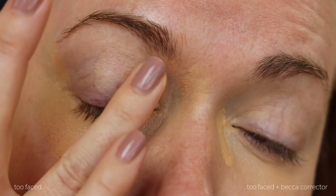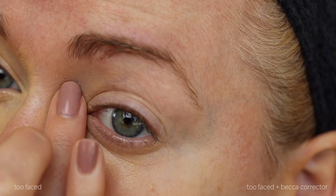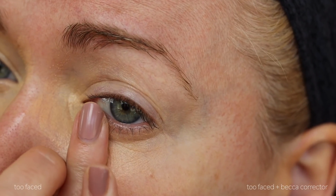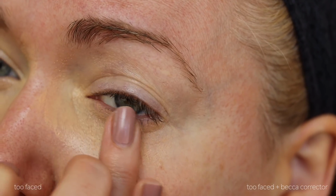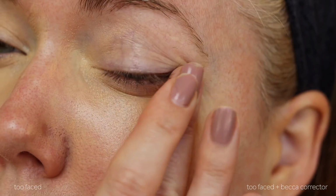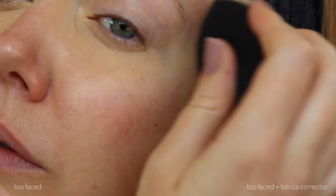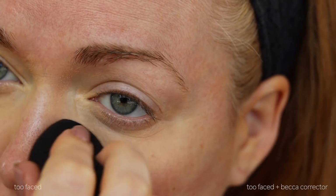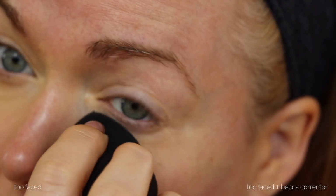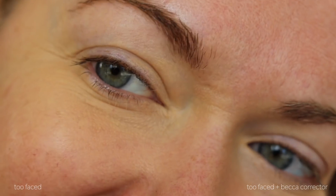I don't tend to love a coverage concealer under my eyes as somebody who has somewhat mature skin, but as you can see here, you get, wow, a lot of coverage. So I can see why this is such a best-selling concealer, because you really do get a lot of mileage out of it. This was the first time I wore this concealer, and I also put on a little bit too much, but you know, you live and you learn. And every time you use a concealer, it ends up looking better and better.